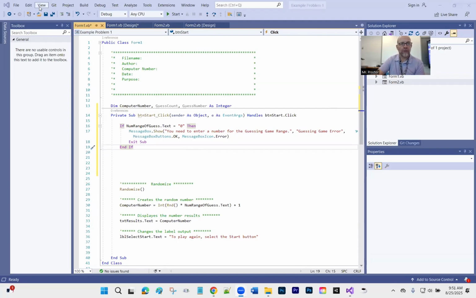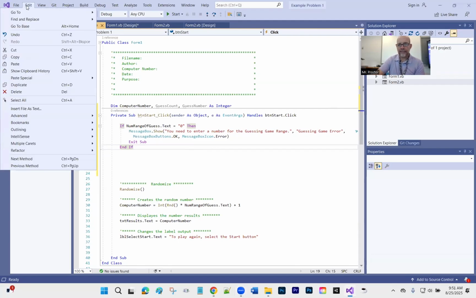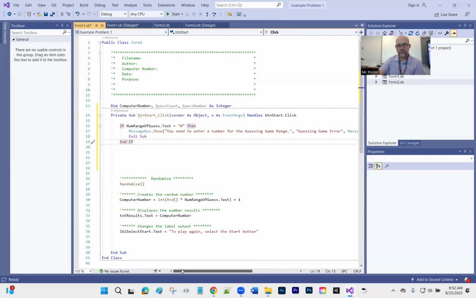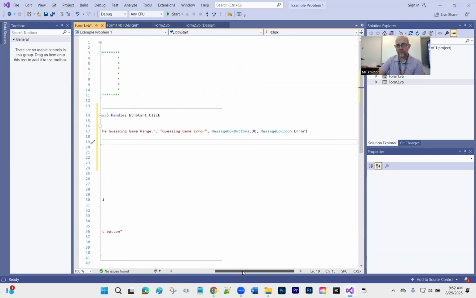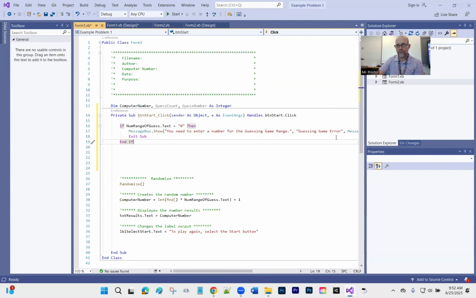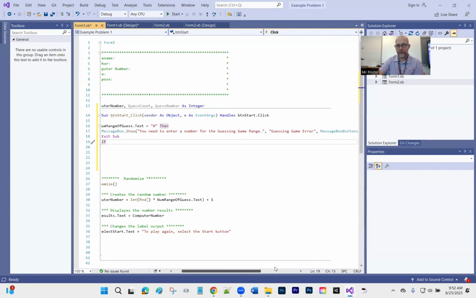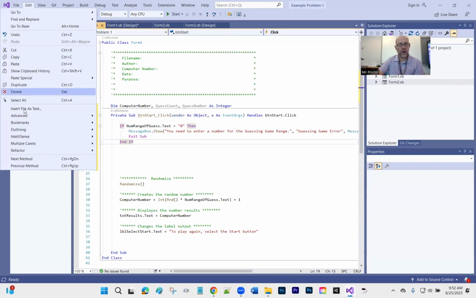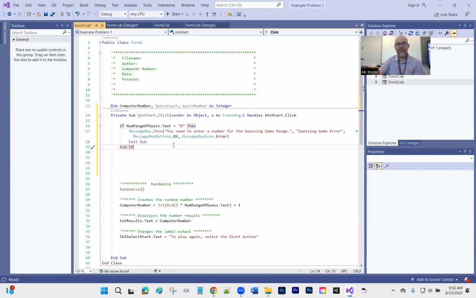If you pull down the Edit menu right now and go to Advanced on the menu, then scroll over and down to word wrap. If I click on word wrap right now, see how my bar has everything moving to the right. Well, I want the text to wrap down. This is all one line right here. So if I come over to Edit, go to Advanced and text wrap, it allows it to wrap around. So here you go.